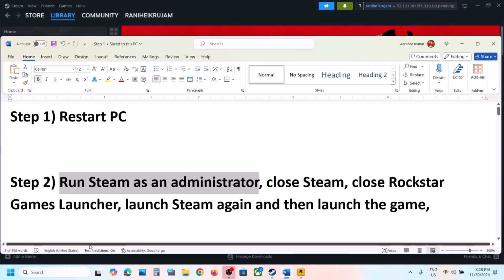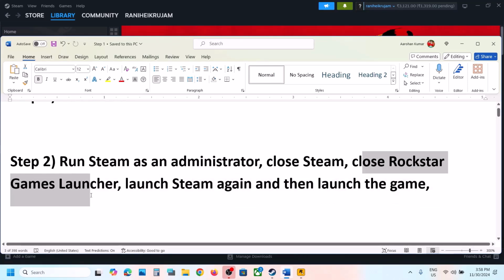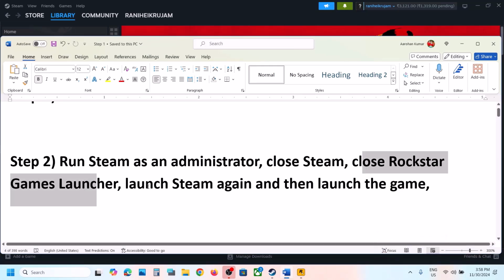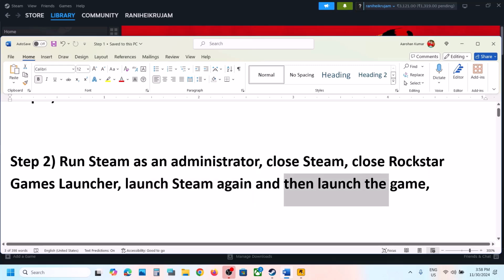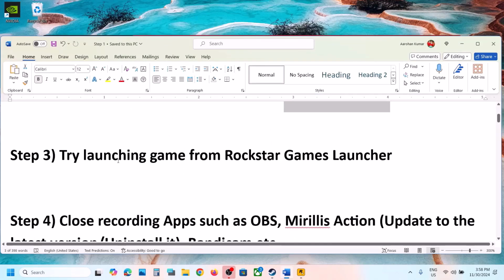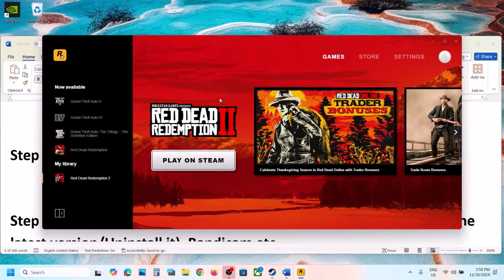Next step is to close Rockstar Game Launcher. So if it is open, you can just make a right click on Rockstar Launcher and then click on exit, and once it is closed you can launch Steam. If you have the game on Steam, launch Steam and then you can launch the game, and then check. Next step is to try launching from Rockstar Game Launcher. So you can open Rockstar Game Launcher and then if you have the game on Steam, try to launch it from here.